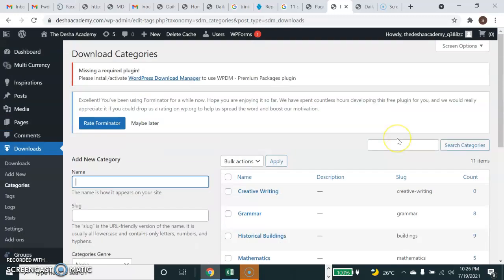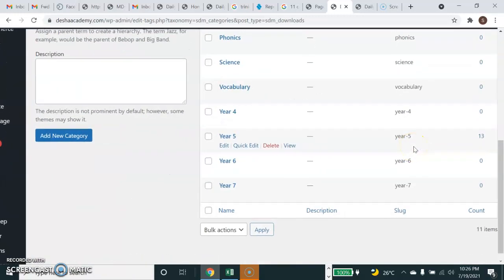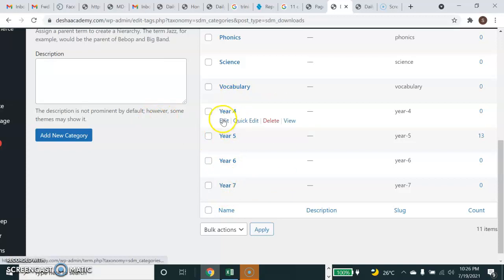Slug, CF5. So I created these categories. These categories are here, right? And now all you need to do is insert these things here by each.